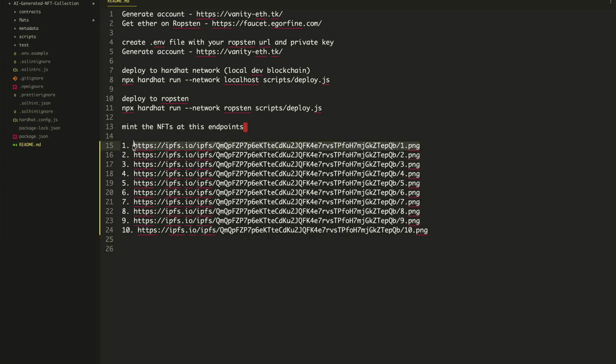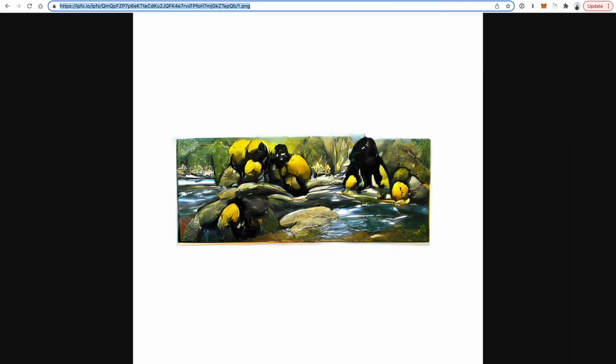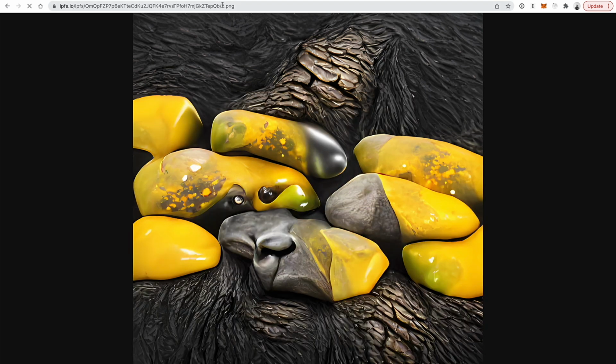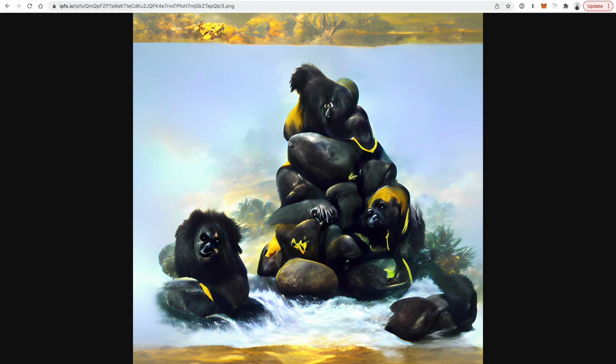We can take these, go to your browser and just paste it in to make sure it worked. You can paste an entire IPFS URL once you've replaced your CID, which is like the folder name here, and then just look at the first image. There it is. You can look at image 2, and so on and so forth. It takes a second to render here, but you can just keep cycling up here and look at image number 3, et cetera. You can do that through your entire collection just to make sure it worked.